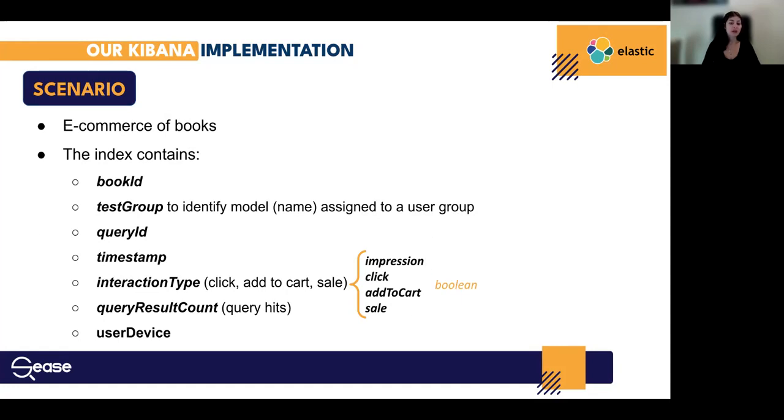These are Boolean fields, so they have 0 or 1 depending on the interaction type. We have the query result count, which is useful if you want to do an analysis based on the number of search results returned for a given query. And finally, the user device. You can, of course, consider and add additional features that you think would be useful for your case and domain.